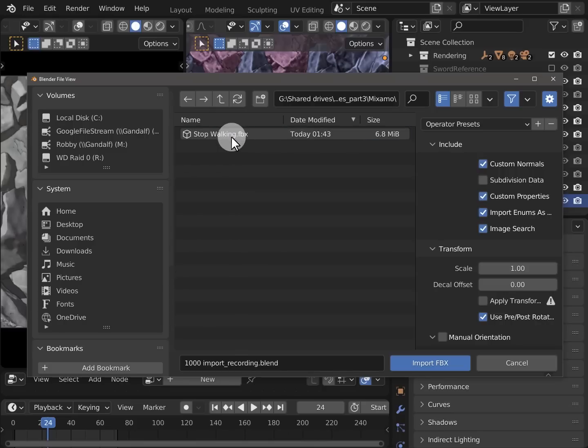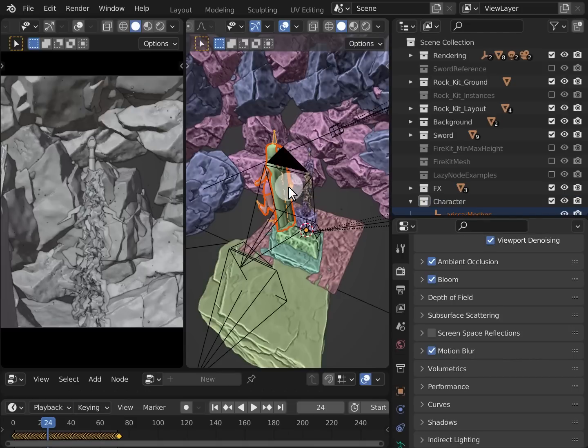And then once we have that, we'll look for our downloads directory, find where I stuck my Mixamo character, select that FBX file, and then after that, we can go ahead and import, and we should see that we now have the character in our file. And just a general note here, textures and everything with the FBX should be automatically in there. So if we look at her in rendered mode, we should have that as well.